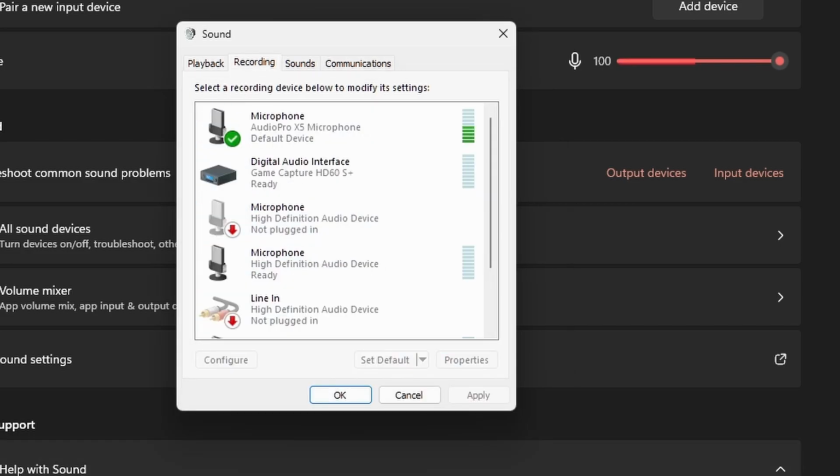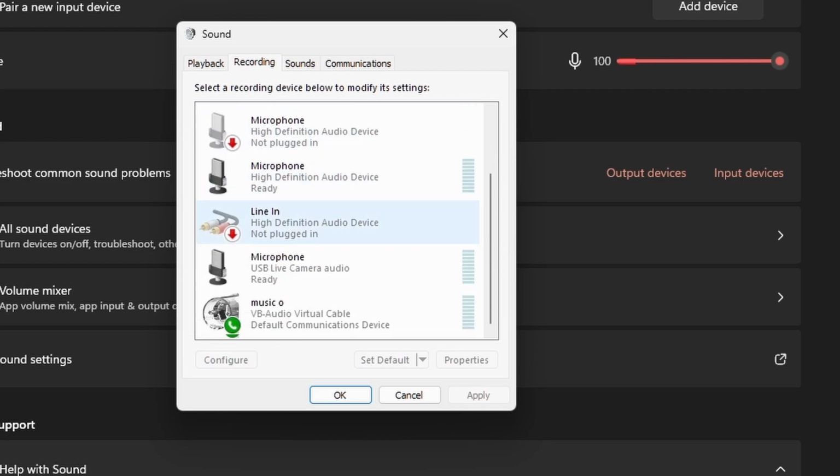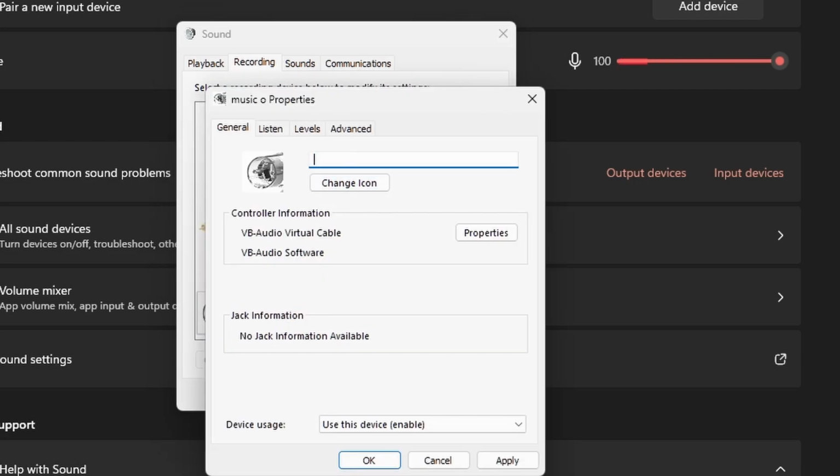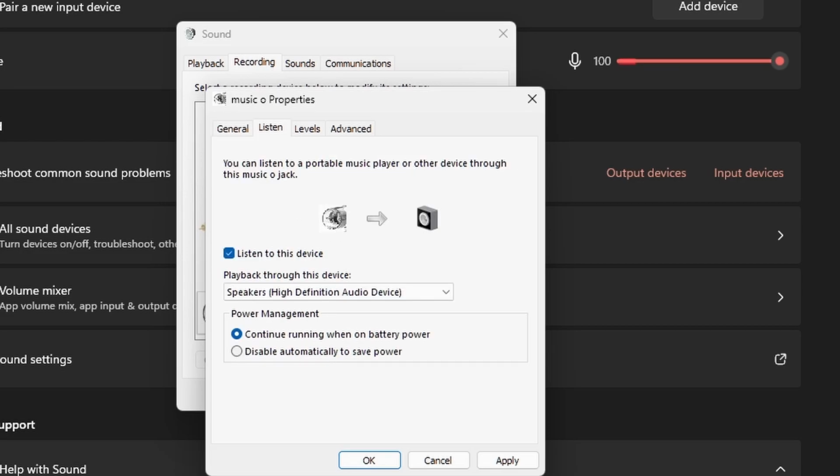Now, you're not done. Don't close this window. You're going to head to Recording. Oh my God, look at my mic. That's cool, mic. Music, it's going to be like VB Audio, input or output, whatever. You're gonna change this as well. This is gonna be Audio Output. You don't have to put output and input, but ideally you want 2 separate names, and you want to be able to tell which is which at any given point for obvious reasons.